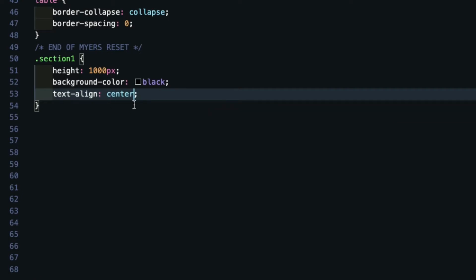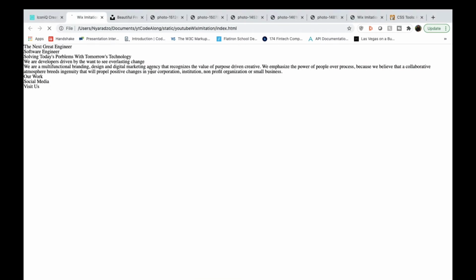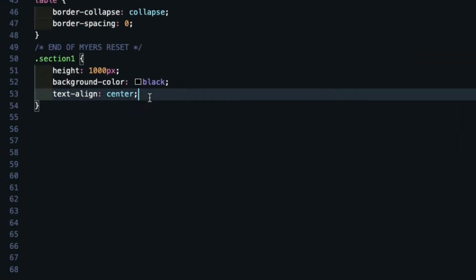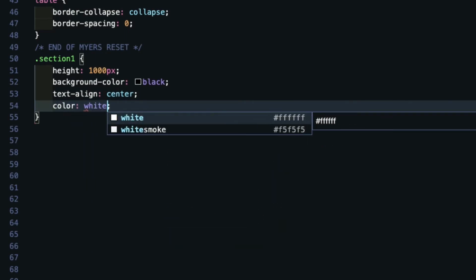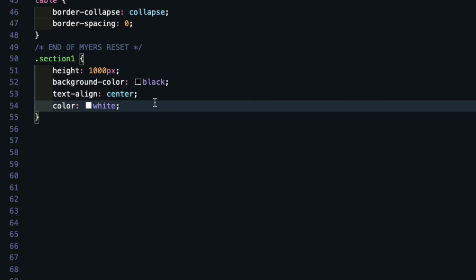And let's see how all of that did. Refresh, and boom. The color of our text needs to be white so we can see it. So now let's check, and boom, you see that? You see that? And then everything else is on the bottom.